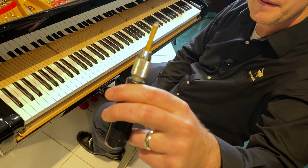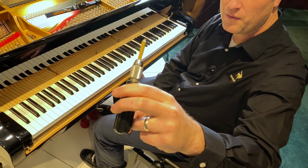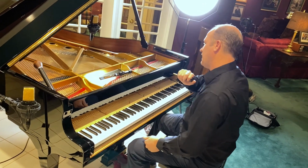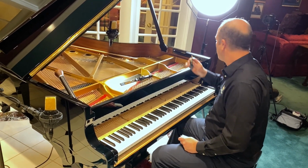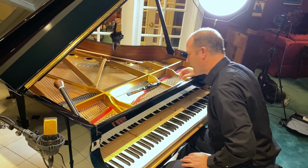Okay. Let me get that in focus. That should be close enough. Okay. So where I marked the strings when we shift, I went over those areas with this needle. And you can be more aggressive or less. The more aggressive you are, the more mellow and more contrast you're going to have when you shift. So I kind of did that already across the piano as a wholesale thing. But now I want to beautify the tone.